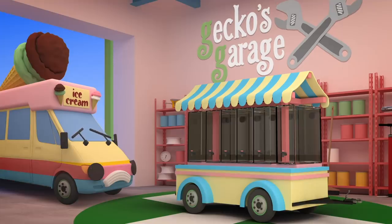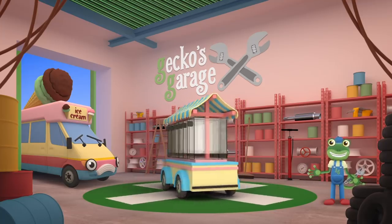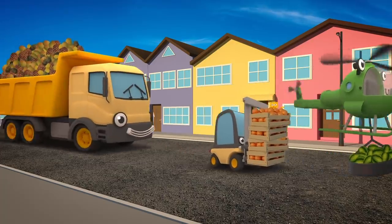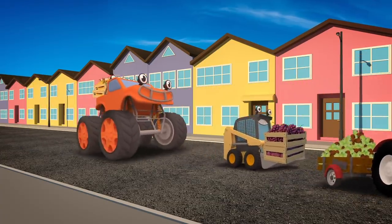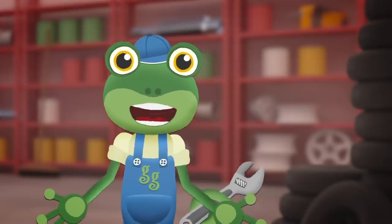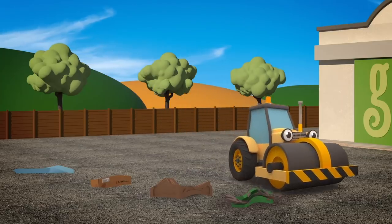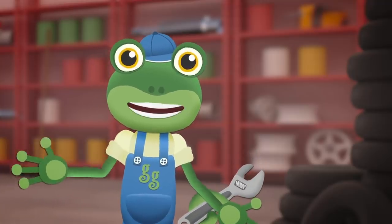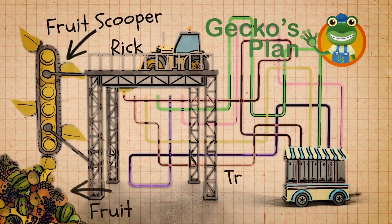What's the matter Vicky? You like the smoothie trailer, but it's empty! How are we going to make the smoothies? My truck friends can deliver the fruit! But we need a way to squash it into juice! Can you think of anyone who can help us to squash the fruit? Rick! Of course! That solves both our problems! Rick gets something useful to squash, and Vicky gets her smoothies! We need a platform for Rick to stand on so that he can squash the fruit, then we can park the smoothie trailer underneath to catch the juice! This sounds like a job for the mechanicals! Go! Go Mechanicals!